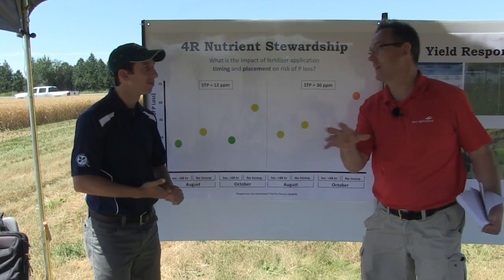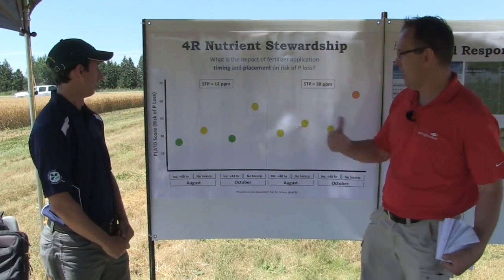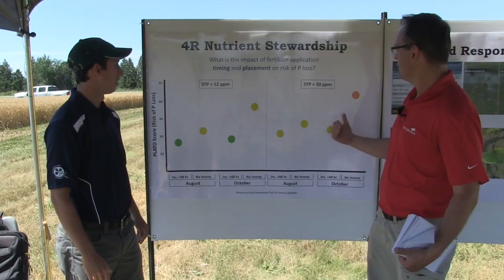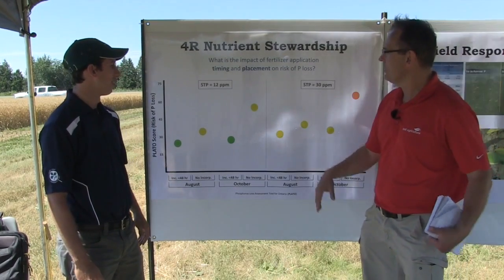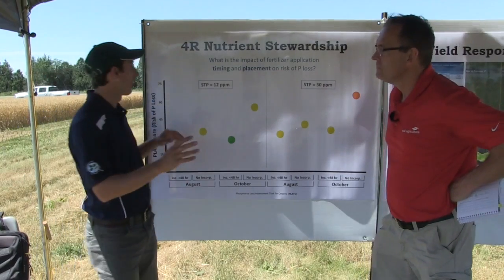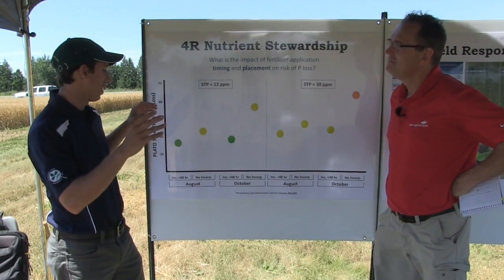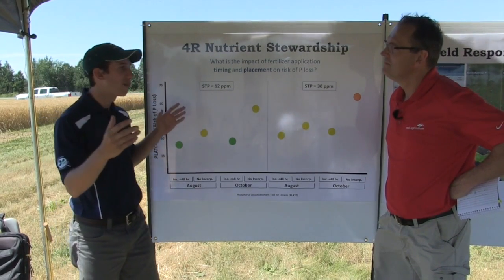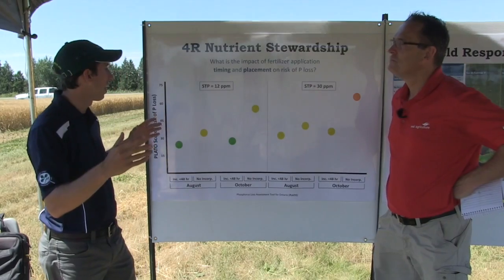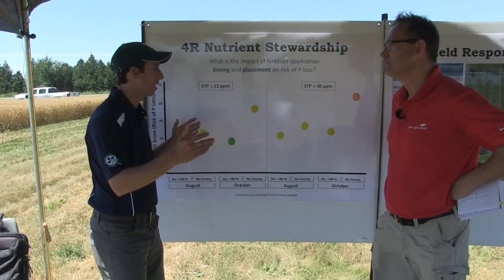Awesome. So timing and placement are so important here, and you've mapped out timing, placement and some different rates. Take us through the chart and what we can learn from this. Perfect. I'll give you the background on this scenario. This is a sandy clay loam soil. It's an example where we've got an application of 100 pounds per acre of P2O5, and we're trying to decide what's the best time and placement for that fertilizer application.